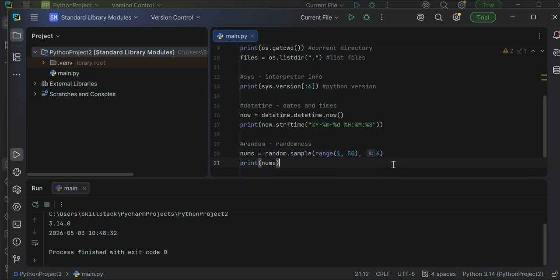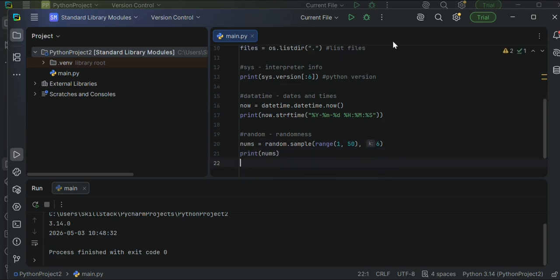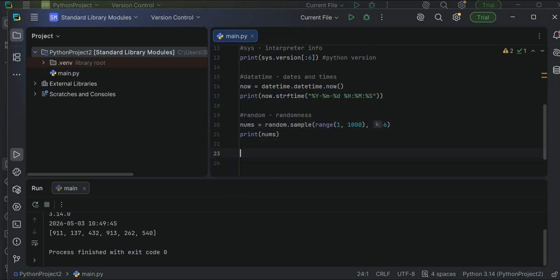If I print nums and run it, you can see that I get 6 numbers, and my range is 1 to 50, so I get numbers in this range. Random numbers are very important, and used everywhere.